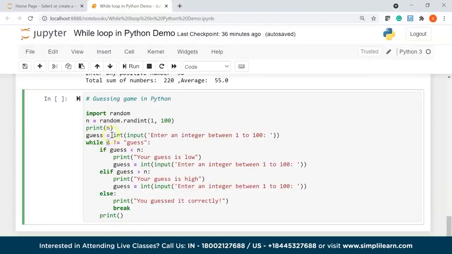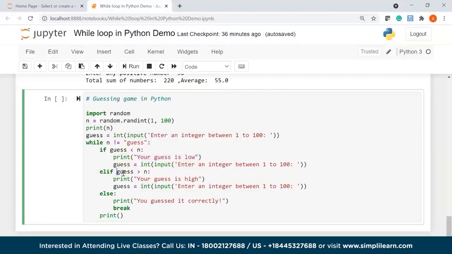and if that guess is less than my random integer, I am going to print your guess is low. Then I'm again asking the user to input an integer between 1 to 100.